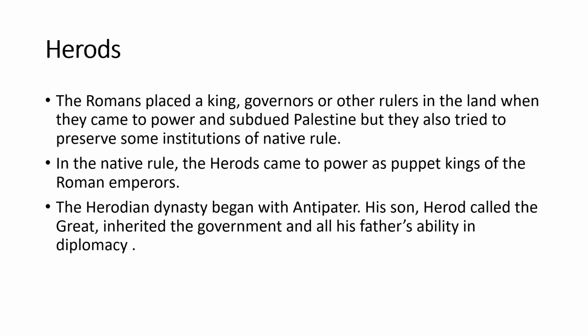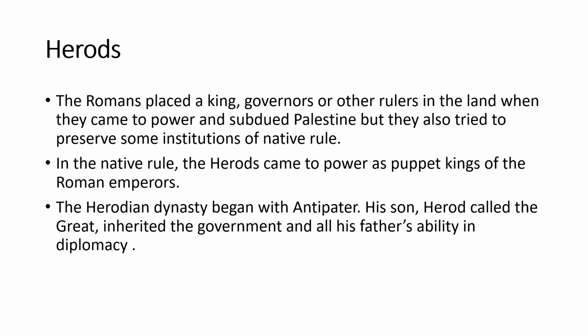The Romans had a king, that is the emperor, like Emperor Trajan or Domitian or Claudius, whoever it may be. They had an emperor at a point of time, and under the emperor there were other rulers, like governors and other rulers in the land. You can imagine how our government functions also. There is a president, a prime minister, and then there are chief ministers, right? So it is something like that. We cannot equate both, but you can compare it as an analogy for understanding how it functioned. So the Romans had an emperor, and then they had other governing officials like governors and other rulers.